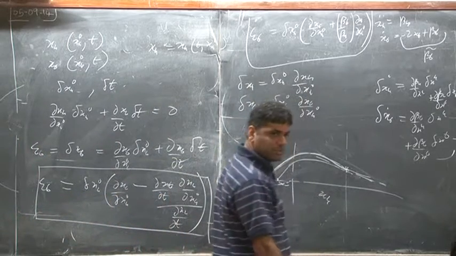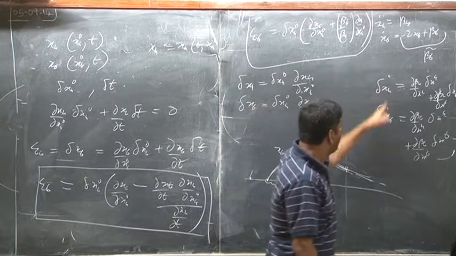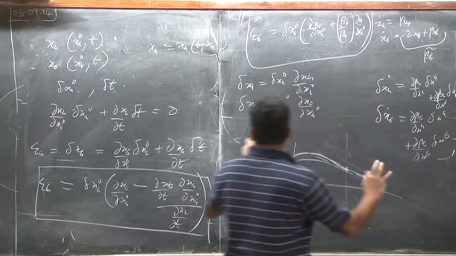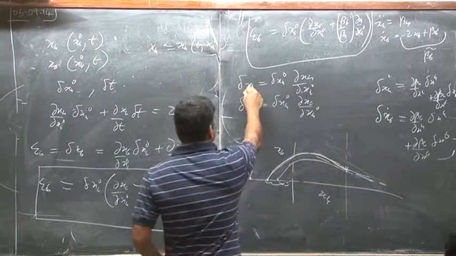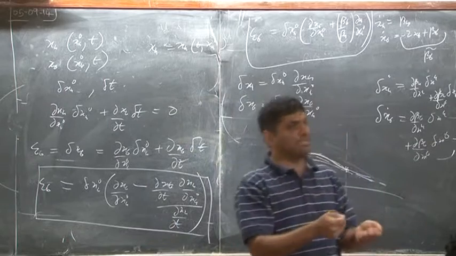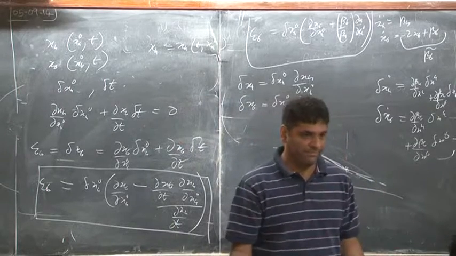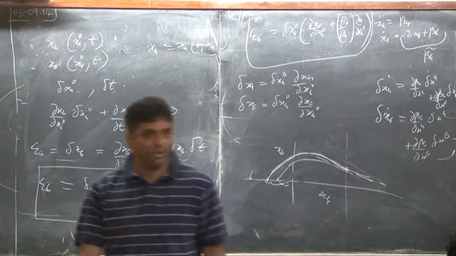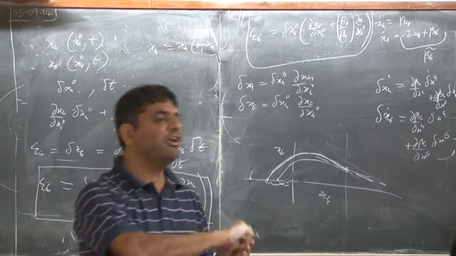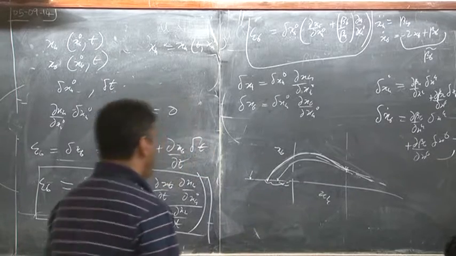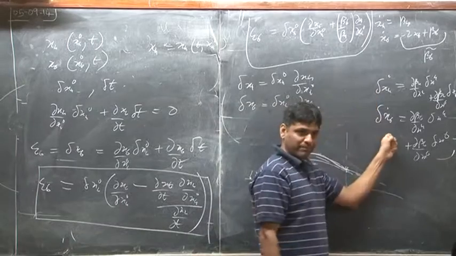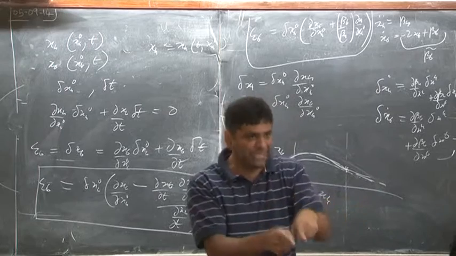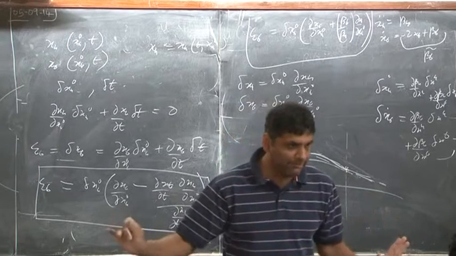This is a function of t. It's true. But then you have to differentiate this x4 as well, right? And this derivative is the change of x4 as a function of t. We're changing the trajectories. What are we doing? We've got one trajectory and we've got another trajectory. This statement is true for differences in coordinates between two different trajectories as a function of t. Is this clear?